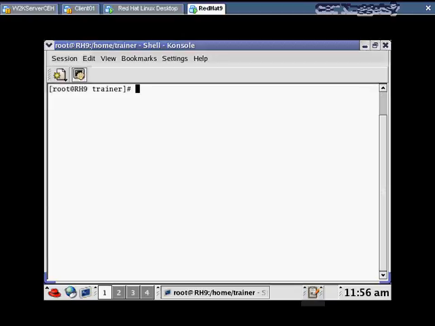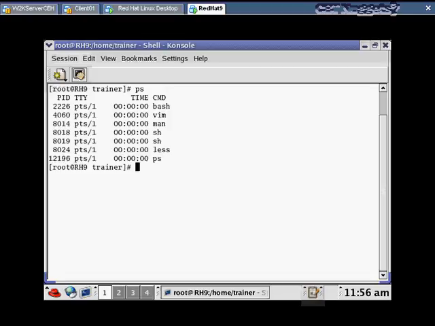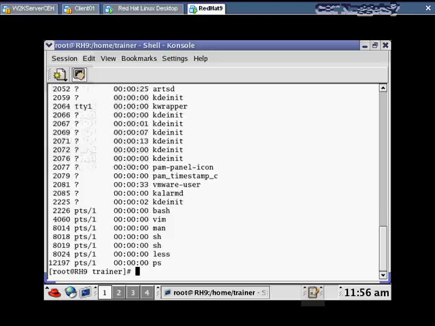Now, another important command to be aware of is the PS command, which allows us to identify which processes are currently running. In Windows, we'd right-click on the taskbar and choose Task Manager, which would show us that information. Here, we'll just type PS, and it shows us a few commands that are running, but it doesn't actually show us all of the commands that are running. So if you want to see all of them, you'll do a PS minus capital A, and that shows you all the processes that are running.